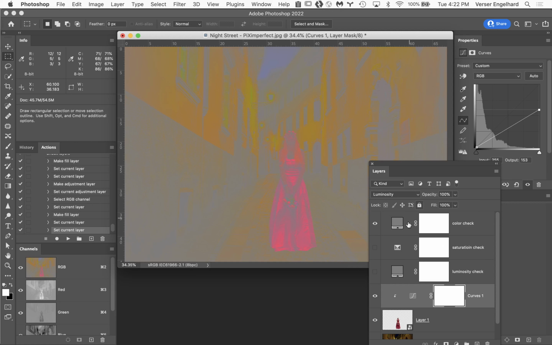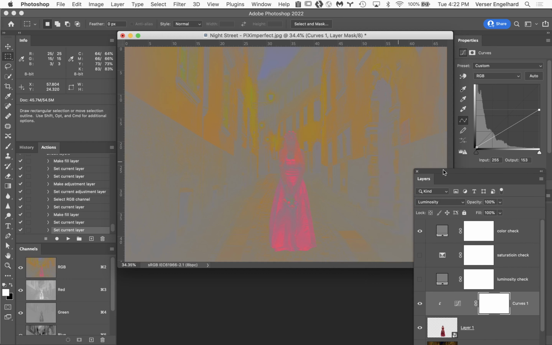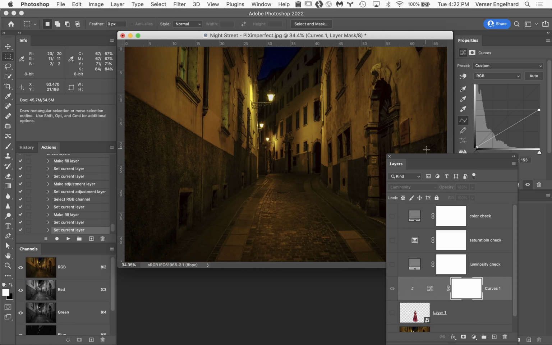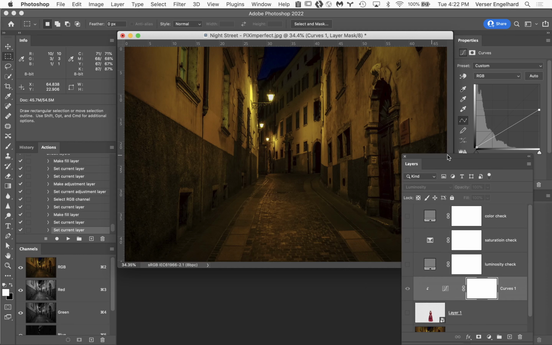So I'm going to leave this where it is right now. I'm going to reopen the girl. No, I'm not going to reopen the girl. I'm going to reopen a copy of the background again. Actually, I take that back. I don't need to do any of this. I'm going to turn off my check layer right now. I'm going to turn off the girl. The curve is not having any impact on this image at all. I need to come up with the color palette of this image.